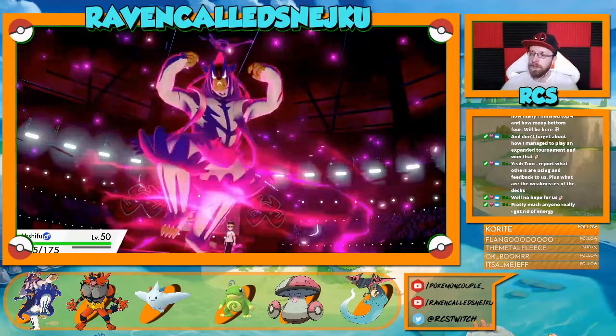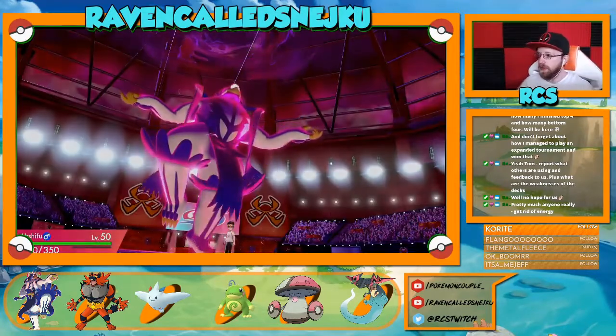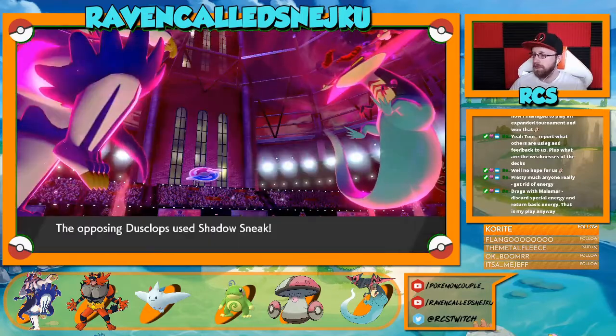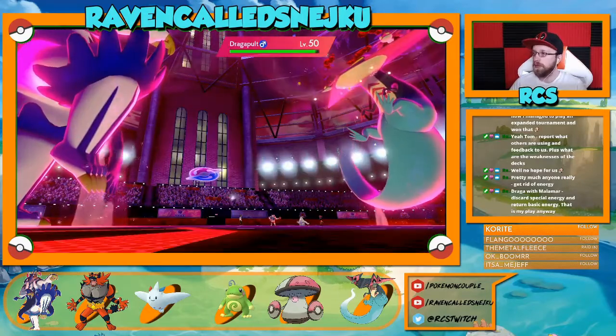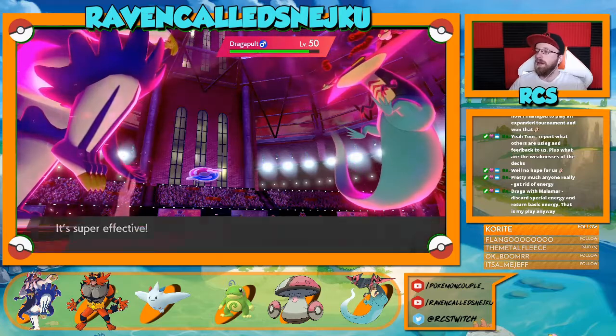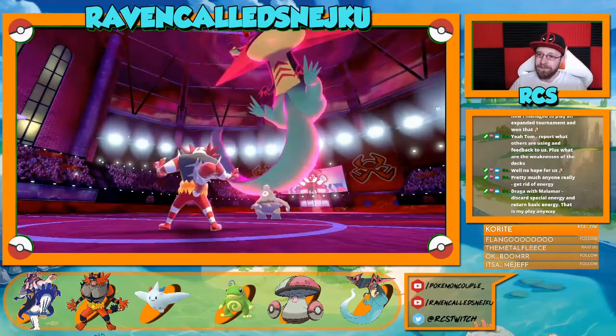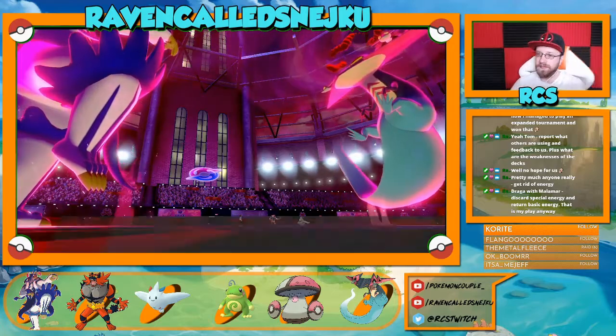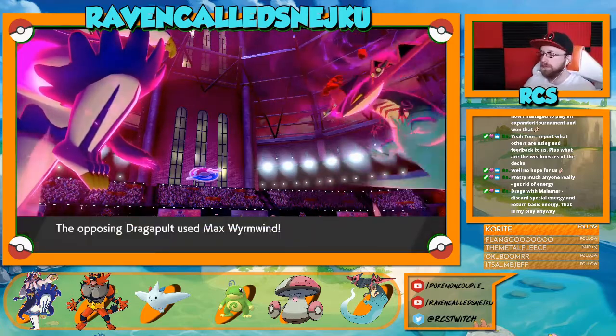Come on, Urshifu. You can do it, I believe in you. I know you're a water type, I know, but I believe in you, mate. Come on. Okay, Shadow Sneak. Okay.